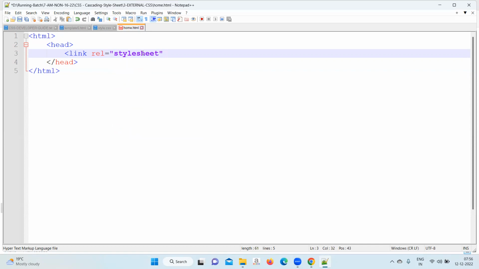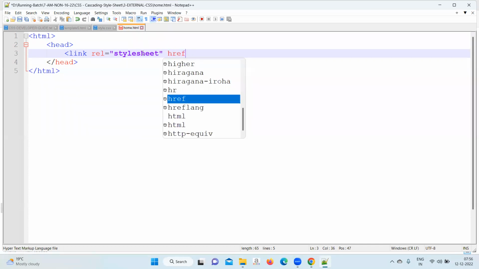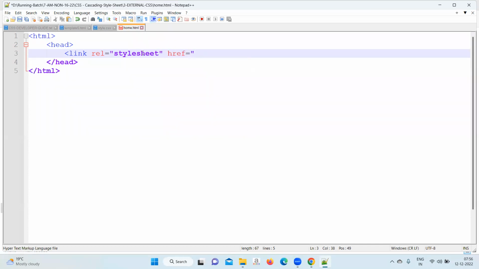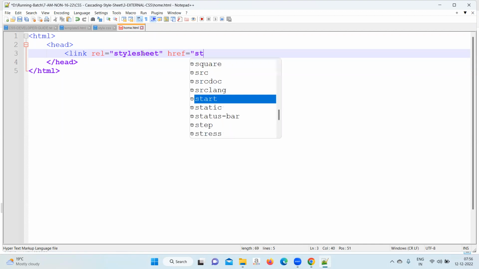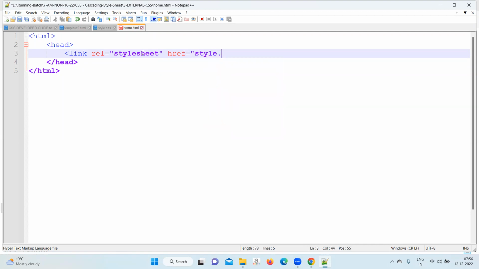Next, after that, href will come. Using that, you will refer where that file is. So the file is in the same folder. You will write simply here, style.css.